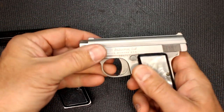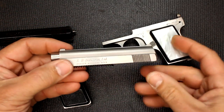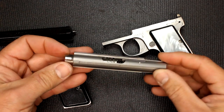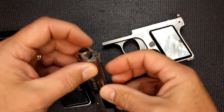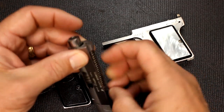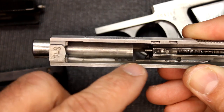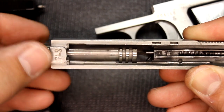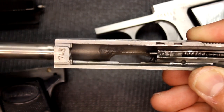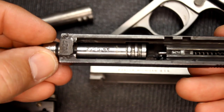And that was really to do away with some of the patent infringements and to make the Bauer or the Fraser just a little bit different. The funny thing is, the barrel for both of these will work. So, you know, they are interchangeable. It's really the slide cut itself that's different. Right here are the slide cuts that make a difference. And as you see the lugs, you just turn it, but then to bring it out, you just pull it straight out and it comes right out. With the Browning, it's the opposite direction. And that's really the only difference.